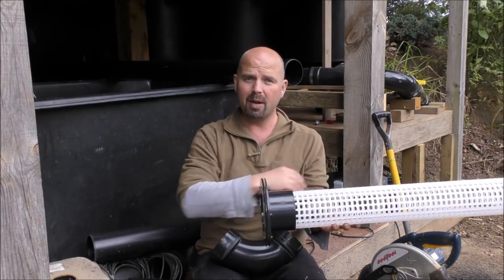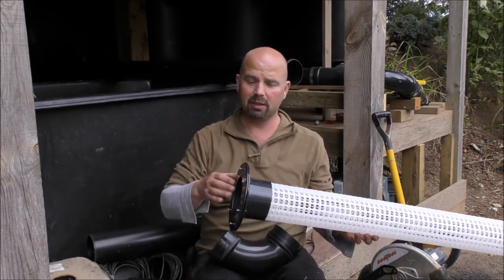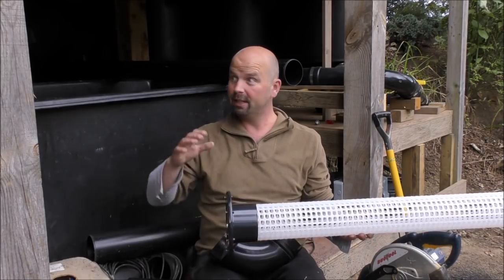That ensures a good dwell time, whether it's on moving bed media, static media, or whether it's in that end container where I'm going to have showers. I'm also going to have static media in there. The water wants to spend as much time as possible in this filter. There's no point building this huge thing and then just whipping the water through it, because it's not going to have time to get acted upon.